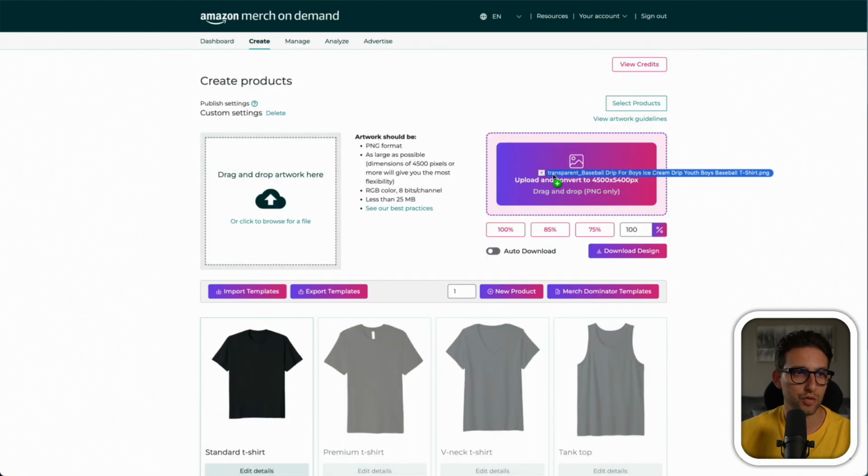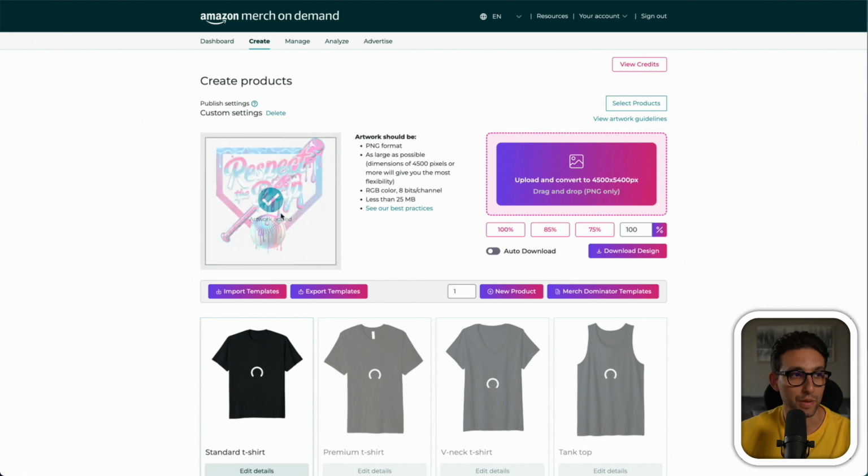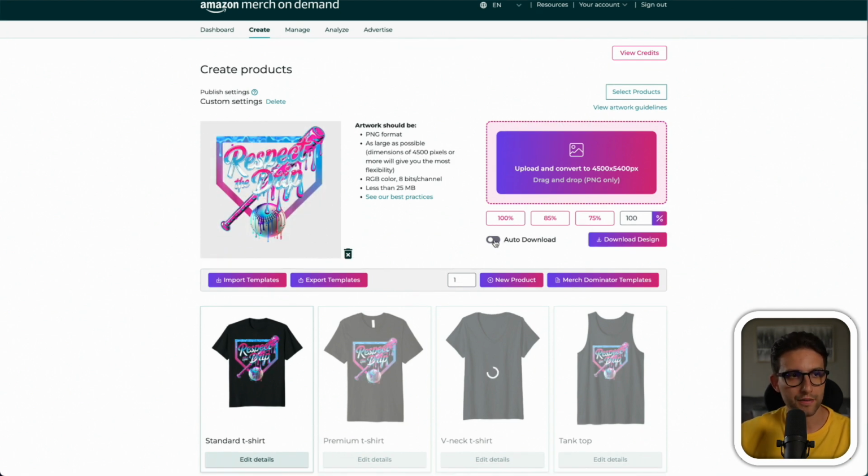And let's say you've got a small design like this and you want to upscale it. You can simply drag it over here and it will be upscaled in literally 2 seconds, and it will be uploaded automatically as well. You can also download the design. If you have this auto download already selected, as soon as you upscale a design, it will be downloaded as well. Here you can import or export your templates. So let's say you're moving to another computer. You can just export your current templates and then import them in the other computer. This way you don't lose all your templates.